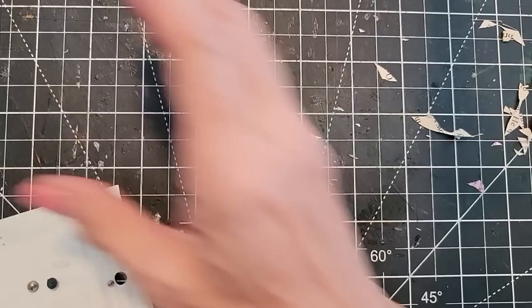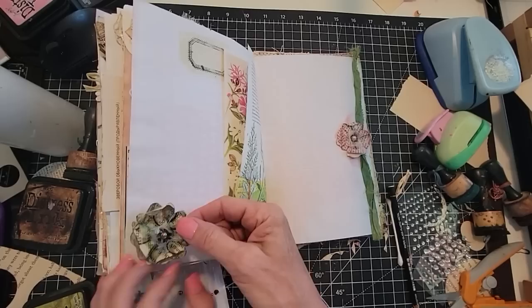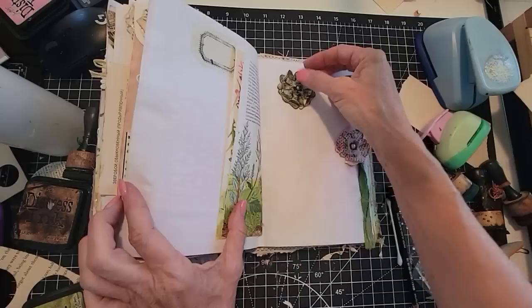And let us see where we can put it here. Let me back up a little bit. We're getting all close on you here. Okay, so that one's there. That one's there. I could put it over, okay, put it in this corner. That would look pretty too, wouldn't it? Or should I put it here? Maybe I'll make it. Yeah.